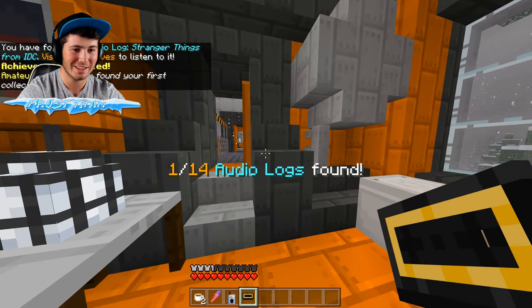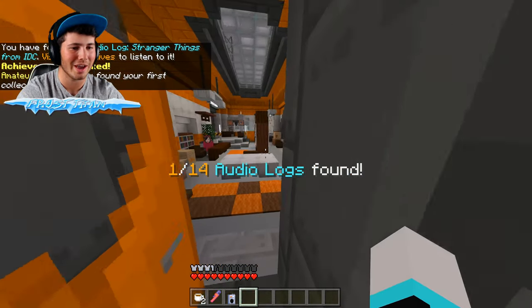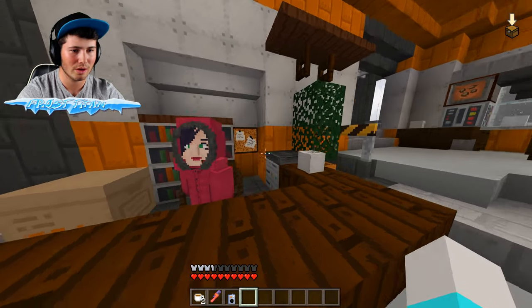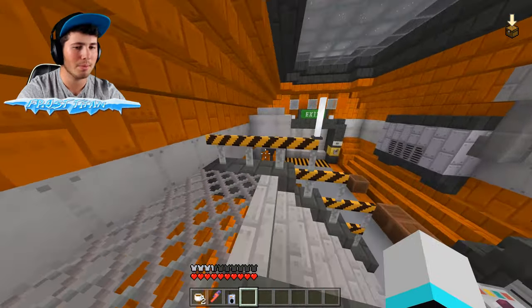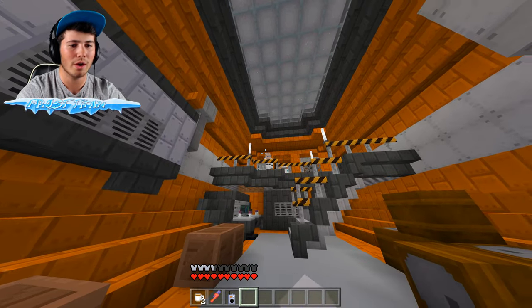Wait, what? I get a video log? Okay, so there must be Easter eggs in this. Okay. Interesting. Alright, can I talk to her still? No? Okay, that's it. Have your cocoa. I'll be on my way, alright? Thank you, Alan, for letting me be here. Let me just go explore, and I'm gonna be on my way. Alan, I won't let you down, alright?